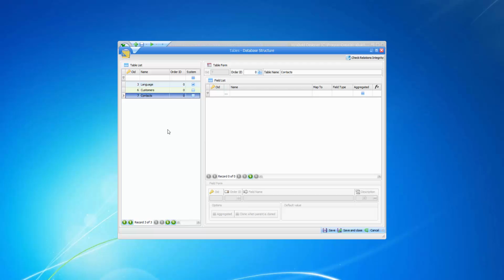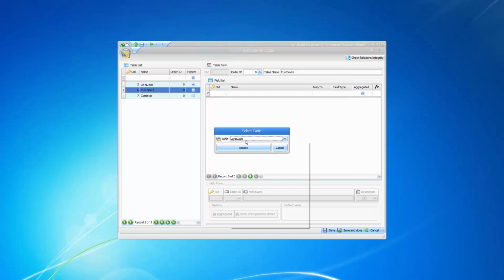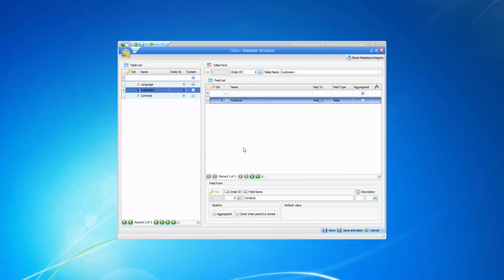After that, we will create a one-to-many relationship between customers and contacts. Select the Contacts table, click on Accept, and we're done. Save and close.